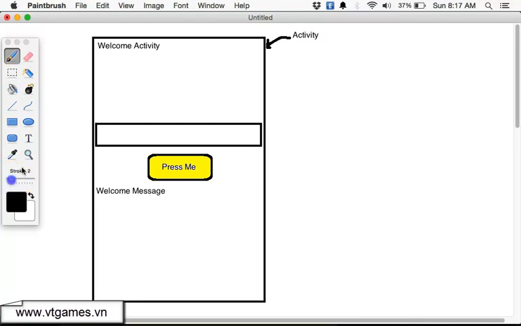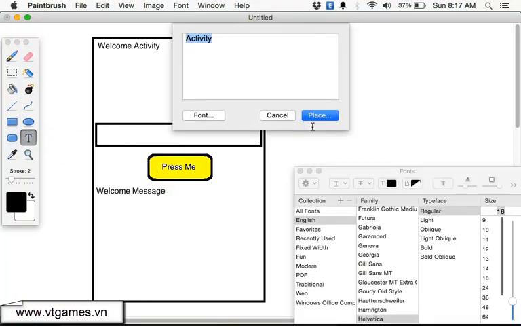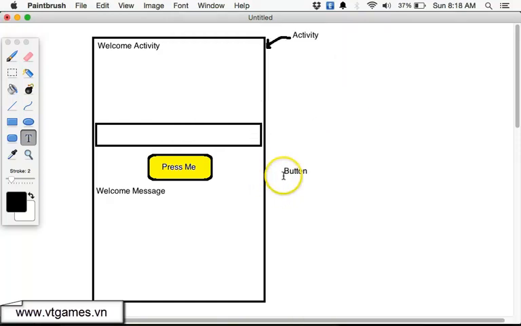Similarly, in order to create a button, Android provides a class called the Button class, to represent the information, characteristics and behaviors of this button.